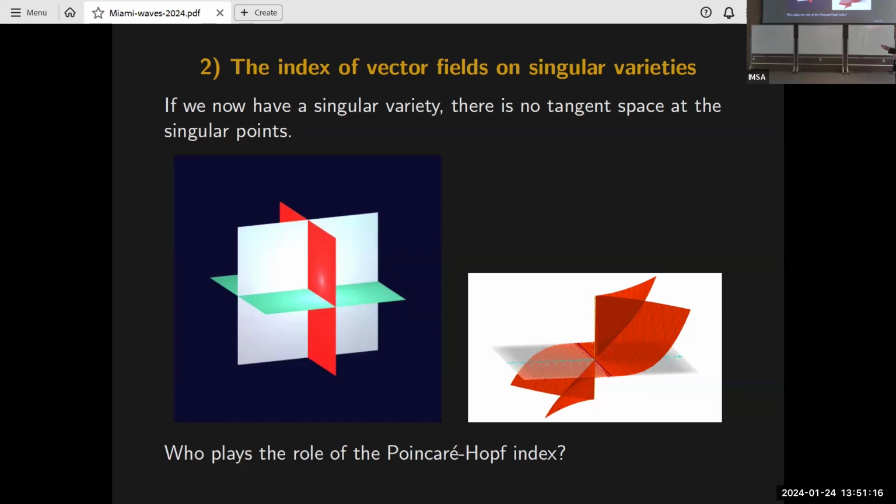So for a start, I will consider varieties in some ambient space, and the varieties will have isolated singularities. So I just take a continuous vector field in the ambient space with an isolated singularity, and such that restricted to the variety it is tangent. So implicitly, we are talking about something I will define later, what are called stratified vector fields. Okay. So you have your analytic space, and a vector field tangent to it. What should be the equivalent of the Poincaré-Hopf index?